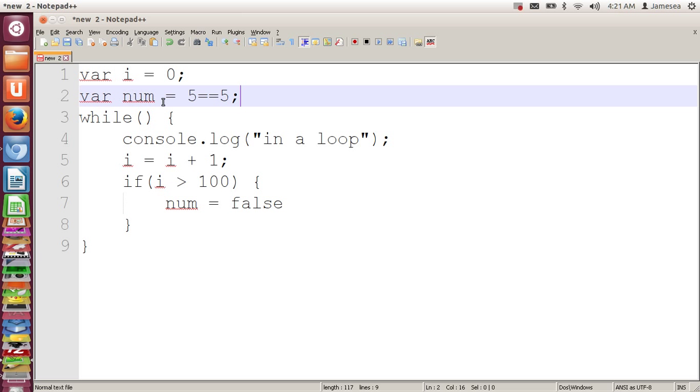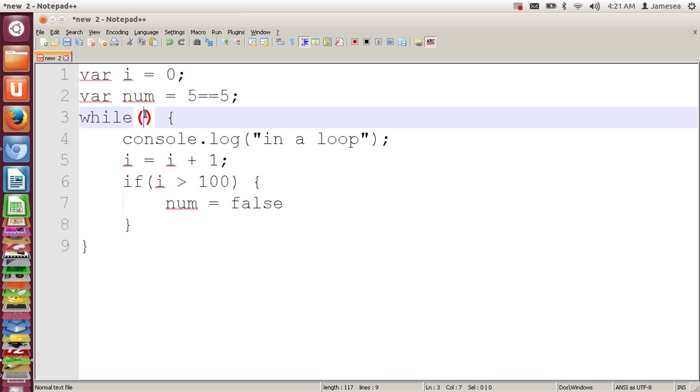Now num holds the value true because 5 equals 5 evaluates to true. It's jammed into this variable. We're going to throw that variable into the condition. So while num is true, this will keep going.